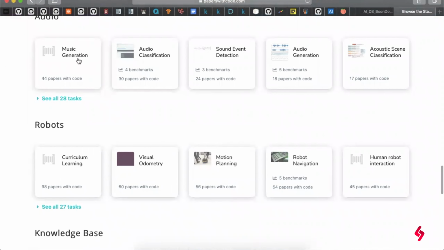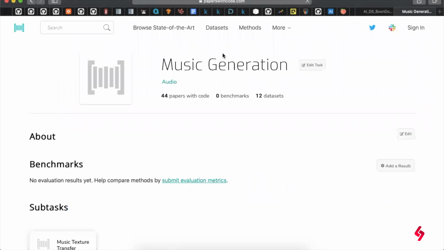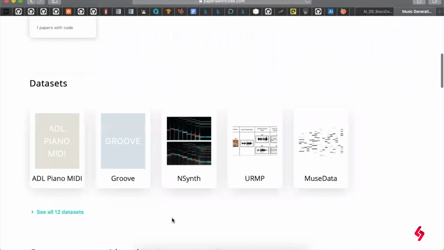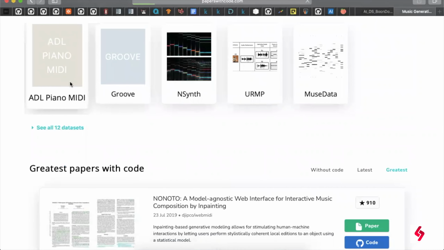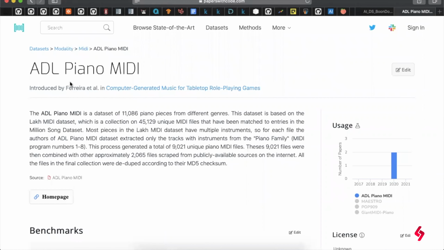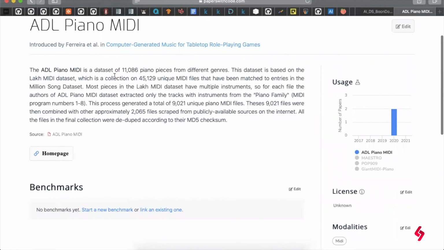These papers are highly advanced and really worth it. You can spend this whole year building one paper, and you can submit these papers. They are very next level. And of course, an interesting point is that there is already code. These papers already come with some code. You can see there is a piano related one, piano MIDI, with 11,086 piano pieces from different composers.